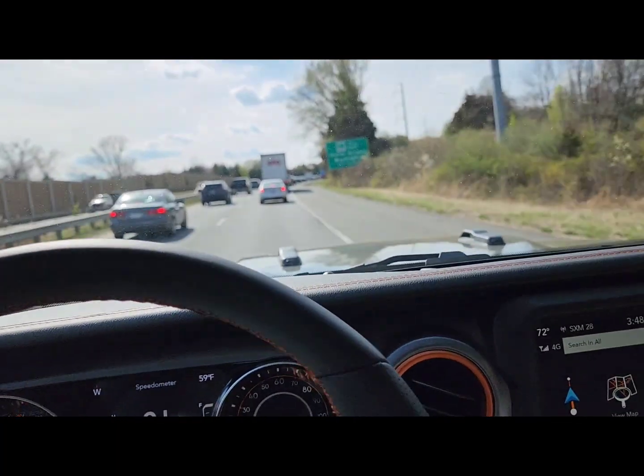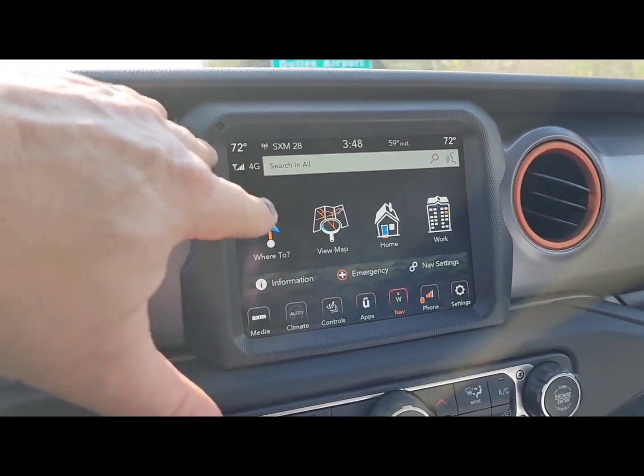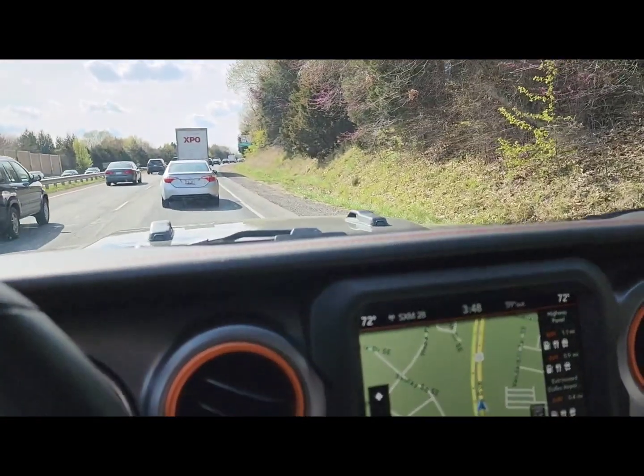All right, we are now in the 5 o'clock rush hour traffic. But you know what's nice? This has its own navigation, and because they took that out, a lot of these manufacturers, just like that Ford Maverick, it does not have navigation. You have to put in your CarPlay, and this thing should have the CarPlay capability. I'm sure of that. But right now, it's been incredible. I'm driving this thing, and just in the low speeds, this thing's very free-spirited, so I am really very content on that.